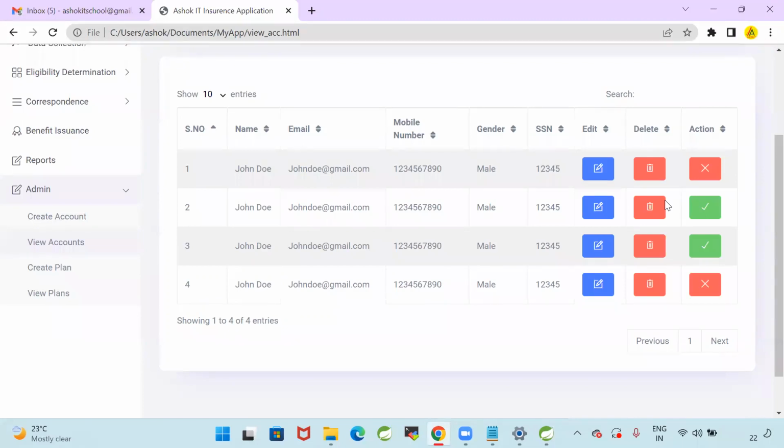Are you guys getting my point? That is the secret of our Java real-time project batch. So many people are doing the project in the market. But why only our batch is famous? If a student attends my Java real-time project, definitely he will refer 100 students for Ashok IT. 100%, because he will feel the difference. How he has done the courses in other institutes, how he has done the course in Ashok IT. That difference he will understand.